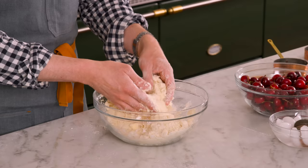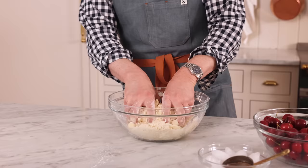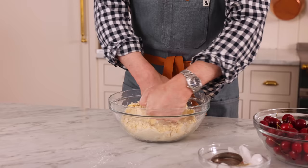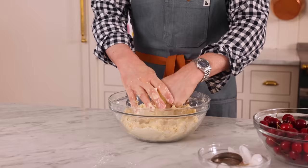I'll show you how to know when to stop adding the water. If you don't add enough, the dough just won't hold together — it'll be almost like a graham cracker crust. You need to wet the dough enough so it holds together. Grab a handful, squeeze it, and it should hold together. Once it forms a clump, you know your dough's hydrated. Look at those clumps of butter throughout.